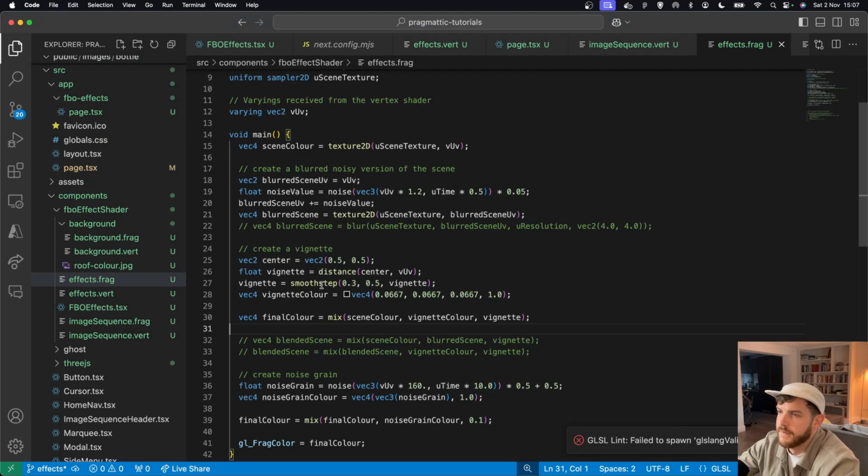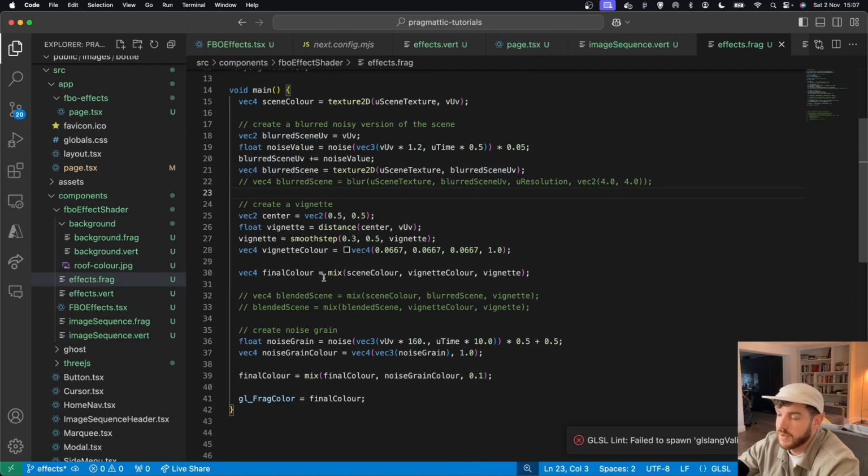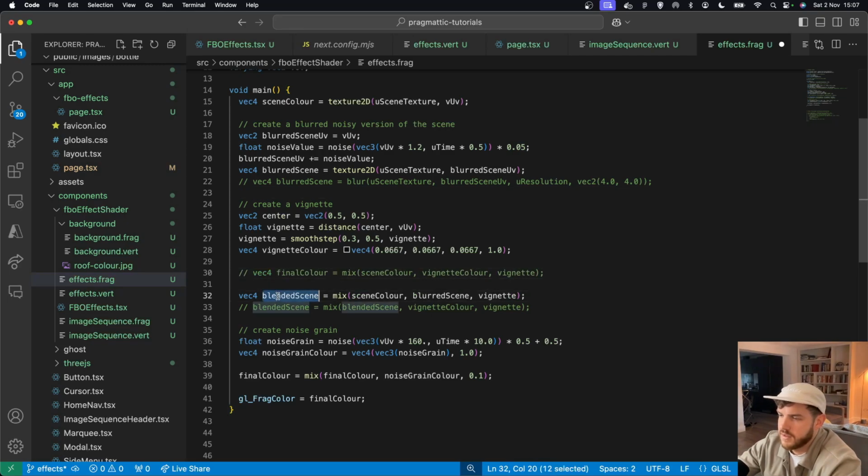So we've got our blurred, this is actually our noisy scene here. And then we're going to use our vignette value to mix the two of them. If I create a new value here, final color, we take in our original scene and then our blurred scene, and we mix it using the vignette.